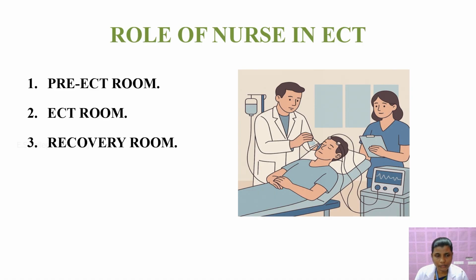Next, we transfer the patient to the recovery room. In the recovery room, the nurse should follow the patient's vital signs and conscious level, and advise taking plenty of water after 6 hours and taking a bath, because it will reduce the confusion level. We monitor whether the patient has cognitive impairment or confusion, and we record and document in our documents.